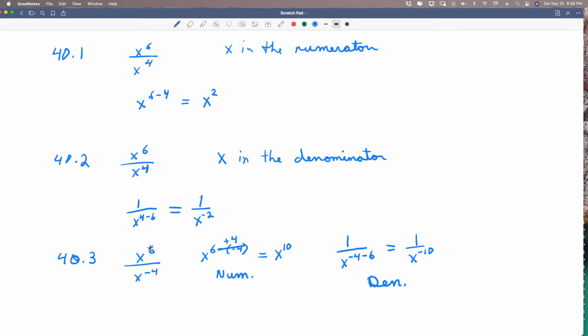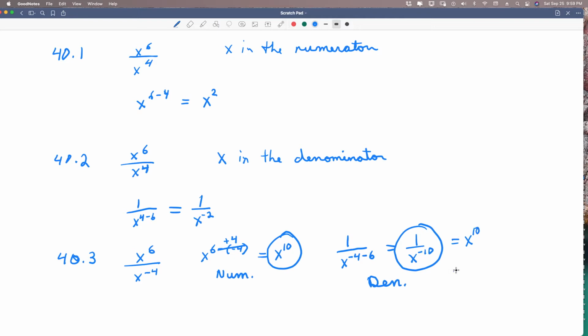Whichever exponent is moving, that is the one you subtract. Okay? Don't worry about if it is bigger or smaller than the one that's already there. It doesn't matter. You subtract the one that is moving from the one that is already there. You leave the one that is already there in place, and you just move this one and subtract him. And when you look, you have x here and x here. When we take this x to the negative 10 up to the numerator, it's going to be the same number.